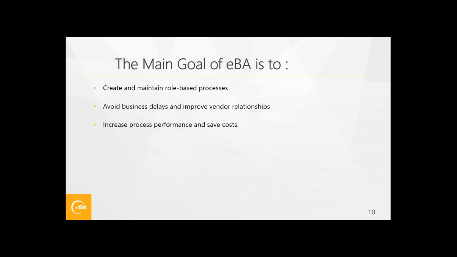And we can increase process performance and save costs, because the steps will be automatic, you just need to route unmatched invoices to the related departments. The matched ones will be pushed to SAP directly, so there is no need to touch them, and you will avoid business delays and improve your processes with this solution.